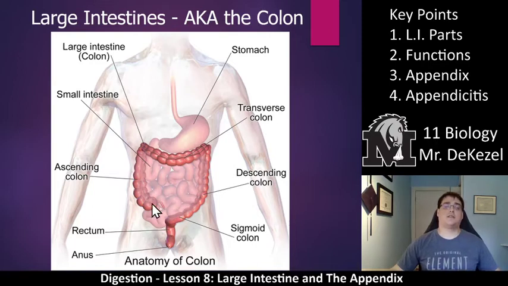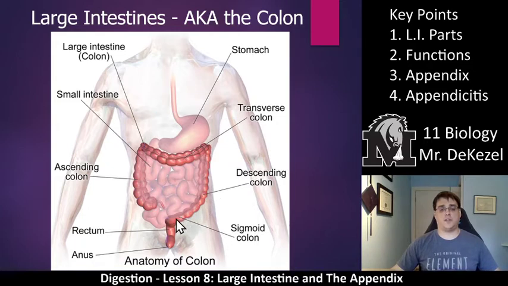goes over here, gets the large intestine, and the large intestine actually starts in the bottom right quadrant of your stomach. So the part that goes up is called the ascending colon. So I'd highlight or circle that part in your diagram, because the ascending colon is part one. The part that crosses the stomach is transverse colon. That's over here. The transverse colon goes across, and the descending colon goes down.